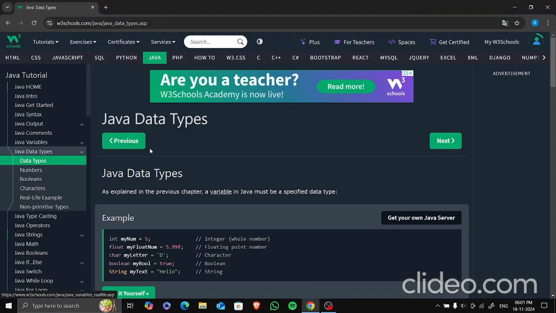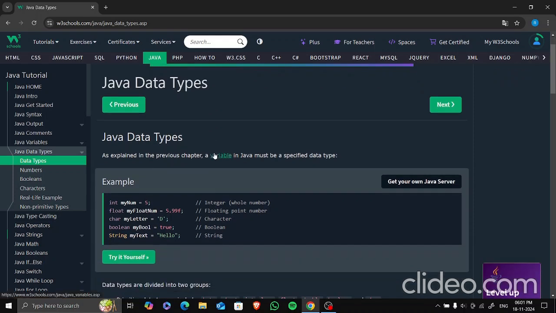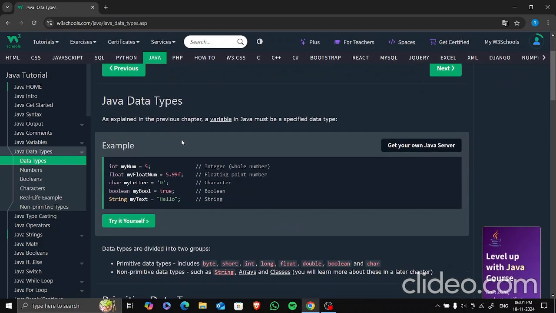Okay, today we will be discussing Java data types, and there are various types of data types in Java. As explained in the previous chapter, a variable in Java must have a specified data type.